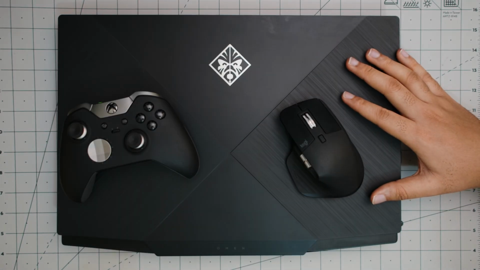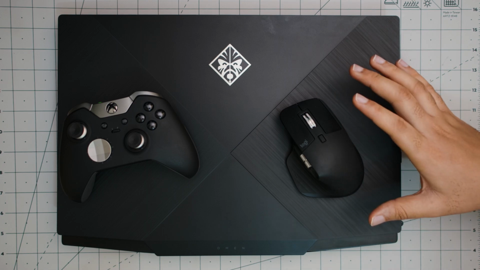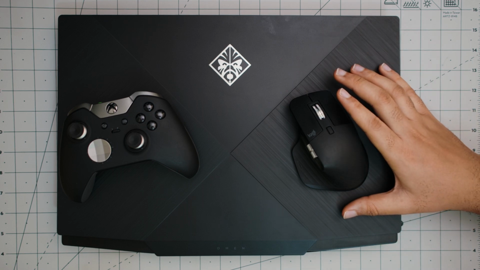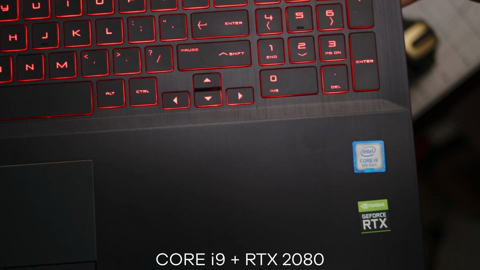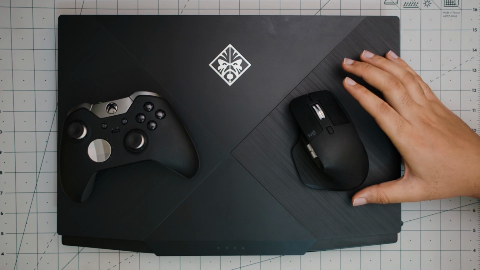I think this computer did very well in handling those games, even though it ran a little bit warmer than it should have. We had all the games we played today absolutely maxed out to their highest possible settings, yet this computer managed to spit out over 100 frames per second in basically all the games, so that's just amazing. Though the temperatures we got weren't great, they were pretty decent, because if you think about it, we have the Core i9 CPU in here paired with the RTX 2080 GPU. That's a lot of processing power, and that's always going to create heat.